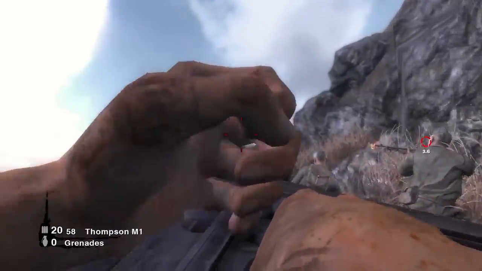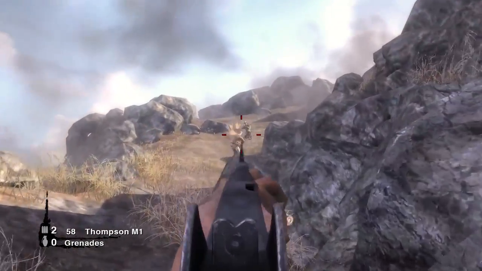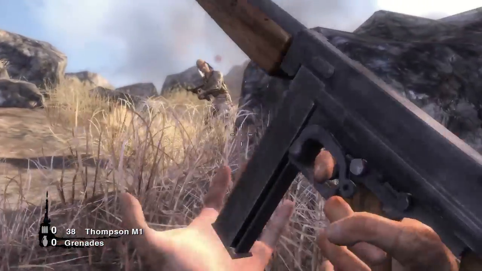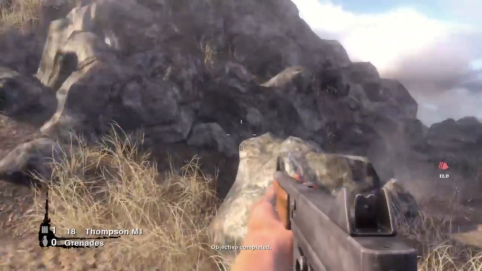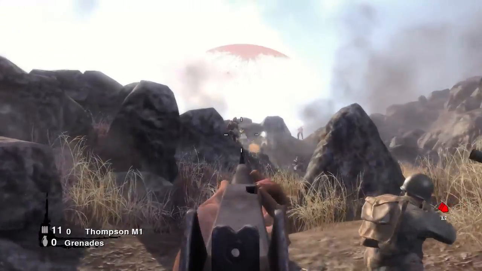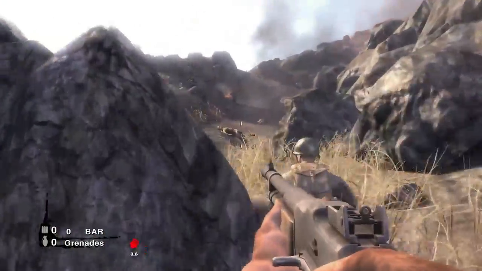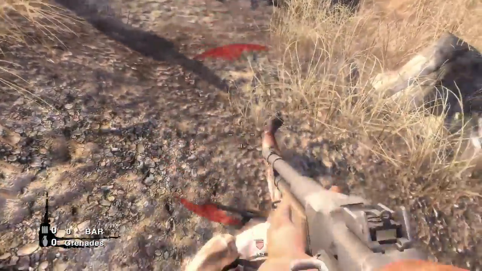They're doing actually a pretty crappy job of fighting the enemies that are on the mountains or on the rocks. Like, you're kind of expected to take those out yourself. Uh-oh. I'm out of ammo for both things. I need a dead Japanese soldier. Give me your weapon! Yes!